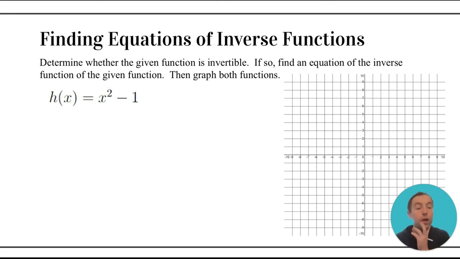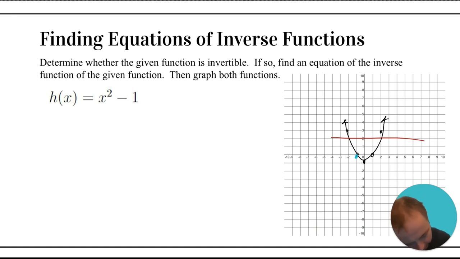So here we have y equals x squared minus 1, which would be a parabola, but just shifted down by 1, right? So when you graph y equals x squared minus 1, you would have this sort of thing going on. And then you'll notice that that actually fails the horizontal line test, which then means that its inverse would not be a function. So you could find an inverse.